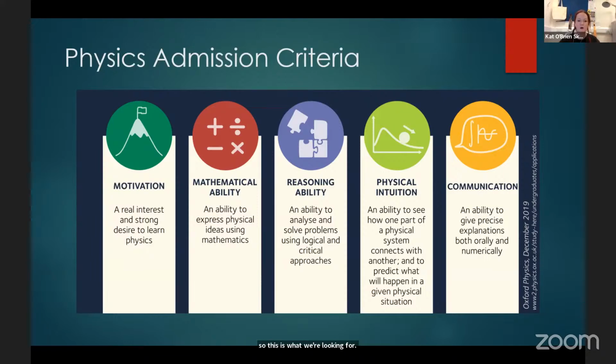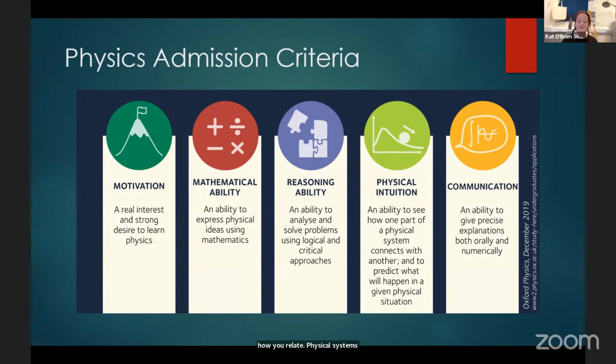And then a huge part of what we're interested in as well is your physical intuition, your ability to actually think about how things affect other things and their physical relationship between each other. And that might explain why we have some of these slightly strange questions that aren't just straight "solve this equation for me", because we're interested in how you relate physical systems to each other.